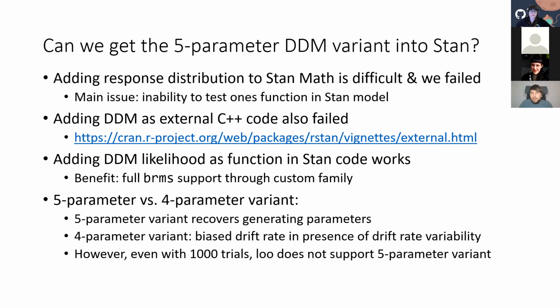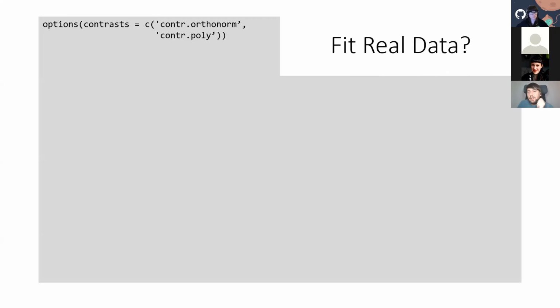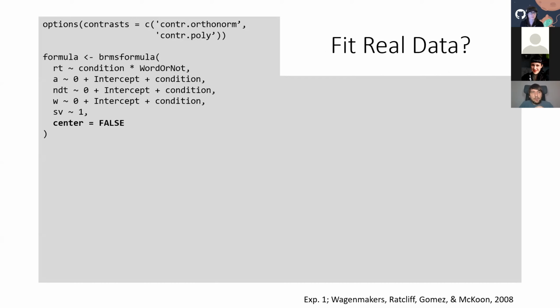Okay. Cool. So can we fit real data with this? This is what we tried. Because this is factorial data, we first set the contrast in the R session to this orthonormal contrast. Yes, you need to load the base test R package first. It's also in the R Markdown. Here we use this data, Redcliffe.